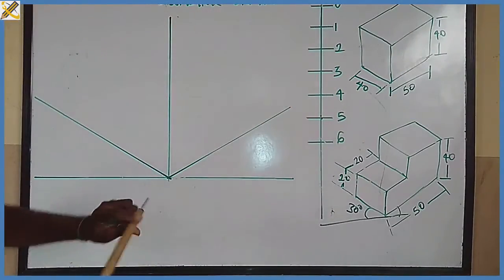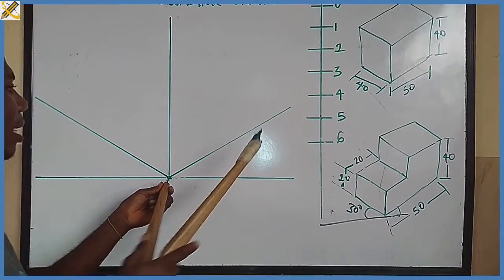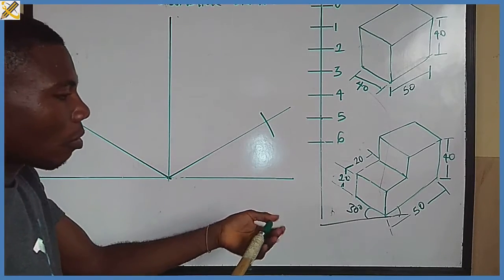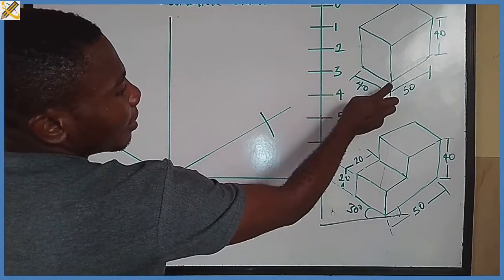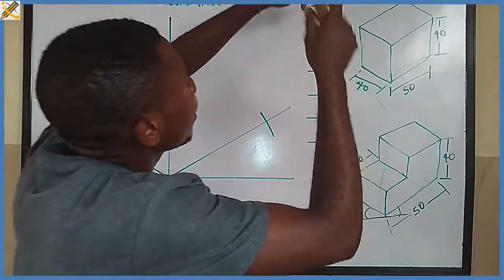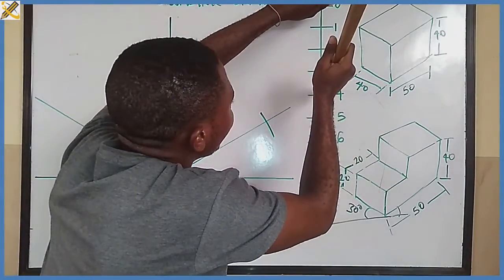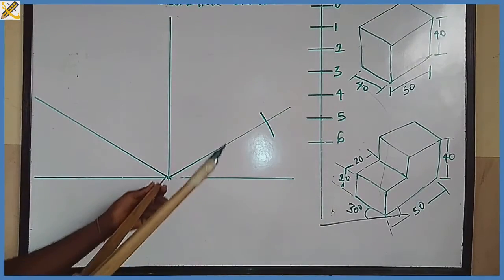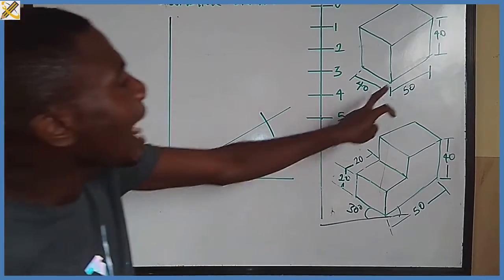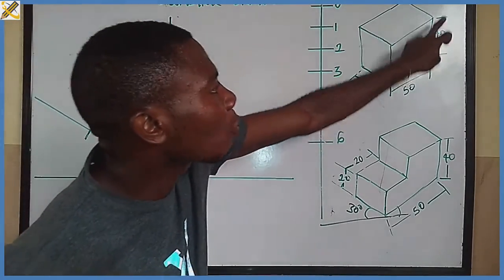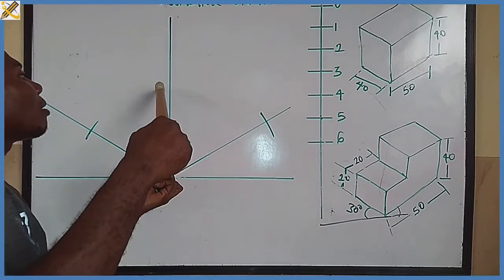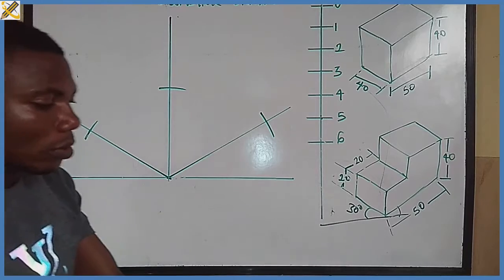That's mark 50 there. So with mark 50 from the base here, I strike an arc. All right, that's it. So towards this axis, we are told that the distance here is 40. So with my compass, I measure mark 40, which is this. So from this junction also, I strike another arc. That's 40. The height here, we are told that is 40. So with the same mark 40 from the center here, I strike another arc. All right. So that is it.